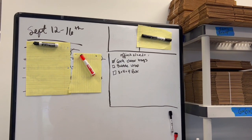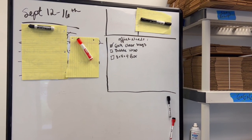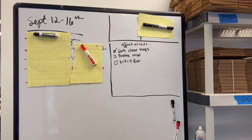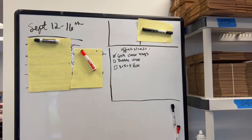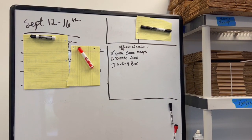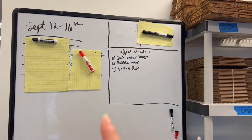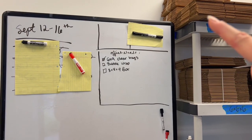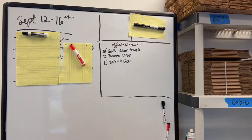For my board I've tried many different ways to communicate and keep track of things, and this big whiteboard is my favorite. I also keep track of all incoming shipments on a spreadsheet. For day-to-day communication between me and my staff, the whiteboard is key. We're working on the week of September 12th to the 16th — I stopped doing Monday through Friday headings because I always forgot to change them. I put in the batches from Inventory Lab we want to work on, and they've got their schedules up there.